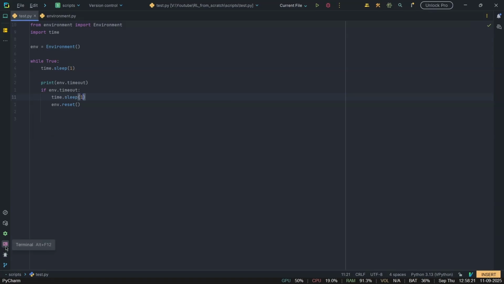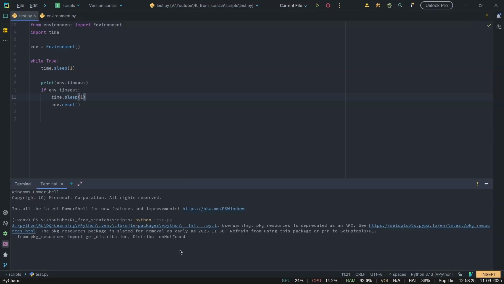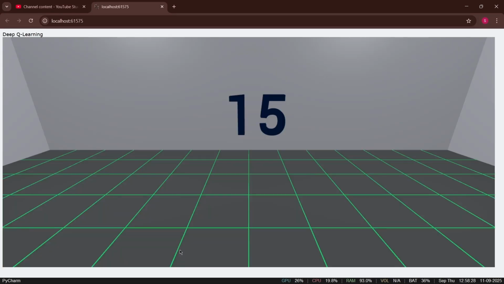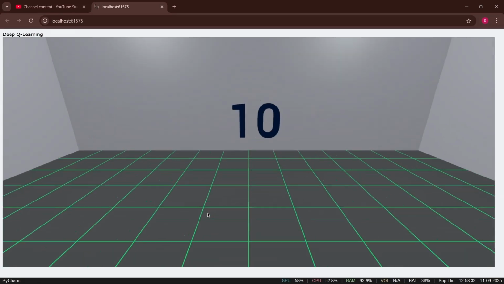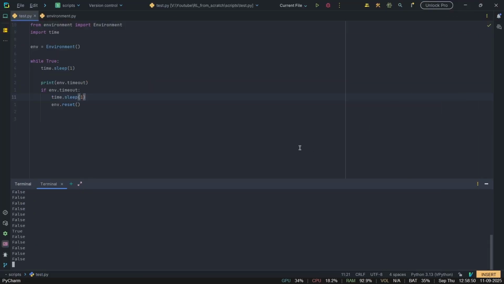So that way we can actually see when it hits 0. So you saw there it hit 0, and then the 0 was kind of red.